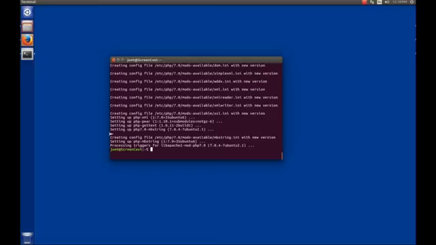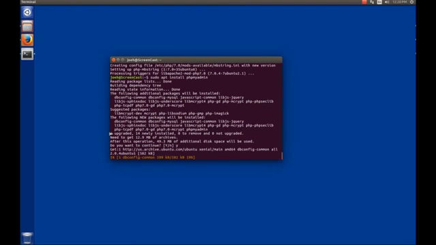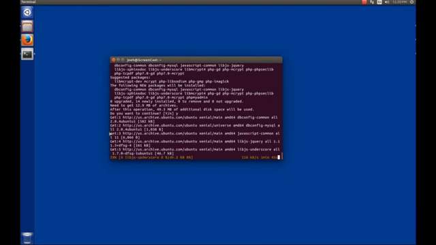So now we can get on to installing phpMyAdmin, and we just issue a sudo apt install phpmyadmin. Now we could have done all three of these on one line, it would have been fine, but I just wanted to emphasize that the previous two packages that we installed, mbstring and gettext, were a requirement of phpMyAdmin, so that's the only reason why I've done those first. So we'll hit enter here, and it's going to say I need this amount of software downloaded. Yes, I want to do that. Press enter, and we go through this again. And again, if this takes too long, I'll edit some of it out.